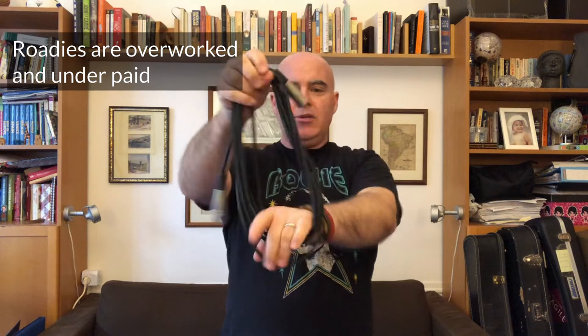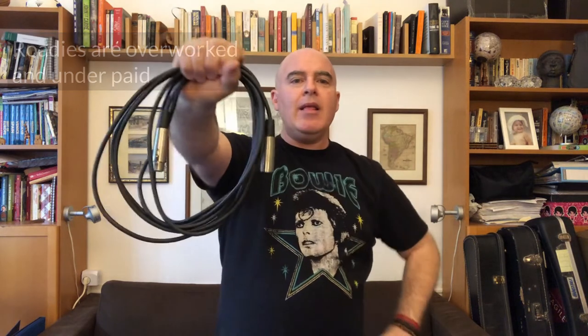Overworked and underpaid — the cable looks the same way. The cable looks the same as if you did it the right way. But it's got an advantage in that if you take it and throw it across the stage — which doesn't make much sense if you're trying to protect your cables, but if you're in a hurry — it will lie flat out in a straight line, which is great if you're trying to set up quickly for a gig. It also has the advantage of not straining the metal in the same direction every time. So now you know the wrong way: don't wrap it around your elbow. You know the right way: loop it, twist it every time. And the expert way, the roadie wrap: go over and then under. Take care of your cables — they'll take care of you.